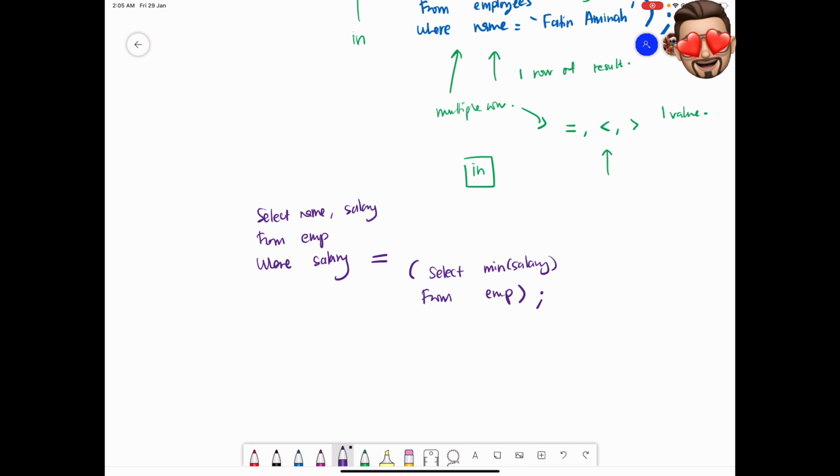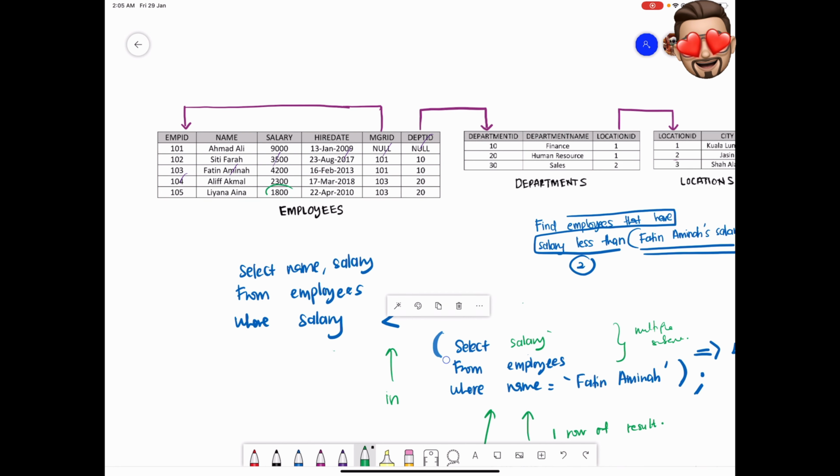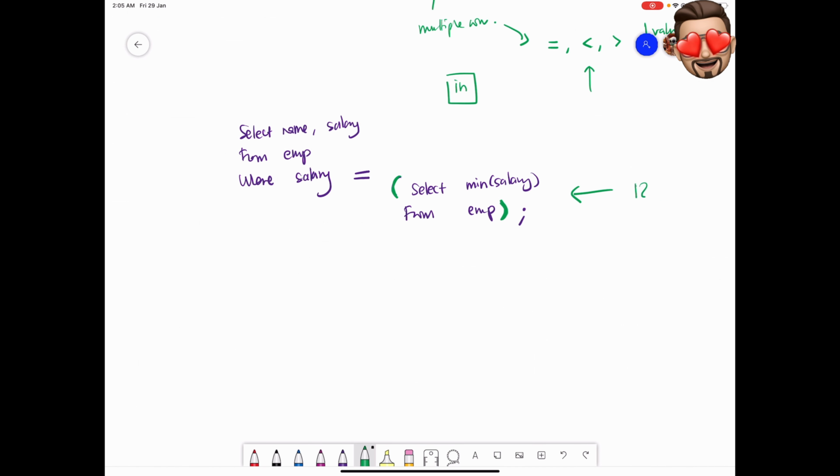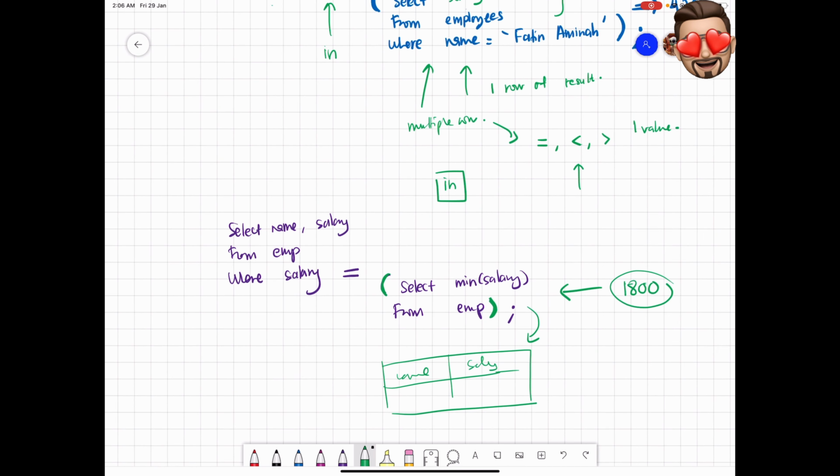Okay, take a look. If we execute this SQL, okay, remember your subquery must have a parenthesis to indicate that this is what your SQL server will execute first, the subquery, something inside the parenthesis. Select minimum salary. What is the minimum salary? 1,800. So your subquery over here will return 1,800. So how your Oracle server will read it will be select name salary from employees where salary equals to what is the result? 1,800. Then we will get the name, okay, the name, then the salary of the employee that has the minimum salary. Okay, now we know that this person has the minimum salary inside your company. So this is how we use our subquery. Okay, the basic one.